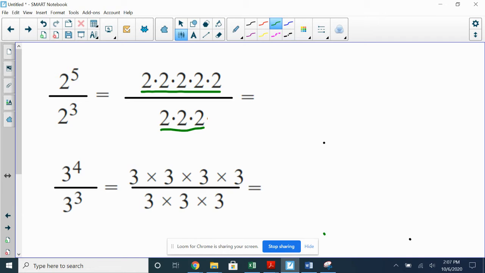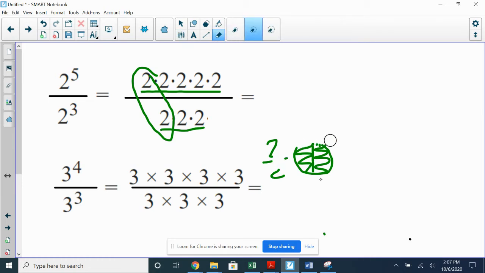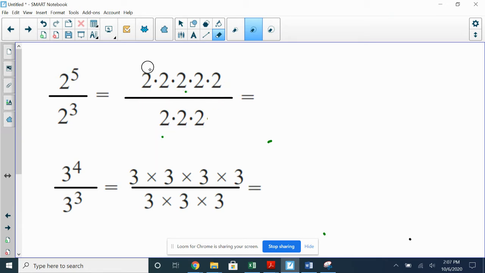I know that if I have a pizza, so let's look at these two real quick. So I have 2 over 2. I know that if I have a pizza and cut it in half, if I have both halves, I have one whole pizza. So, same thing with these. If I have 2 over 2, these would simply equal 1. Again, 2 over 2, I have both parts of the whole.